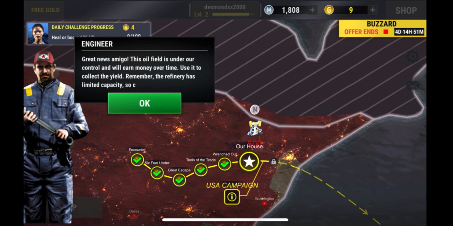Great news, amigo. This oil field is under our control and will earn money over time. Use it to collect the yield. Remember, the refinery has limited capacity, so check it regularly.